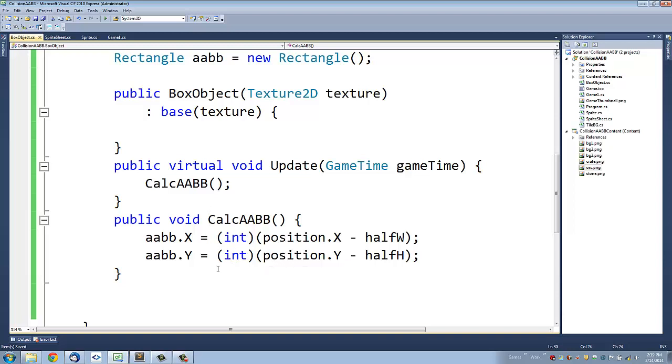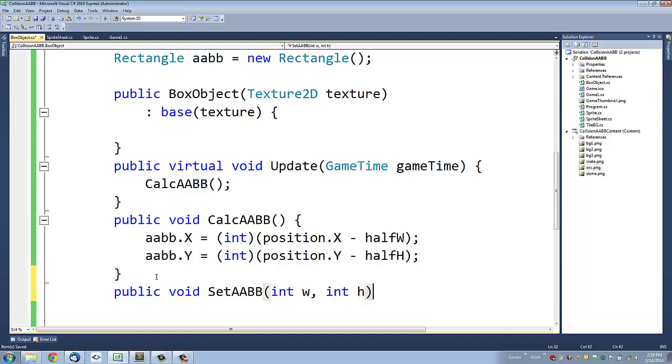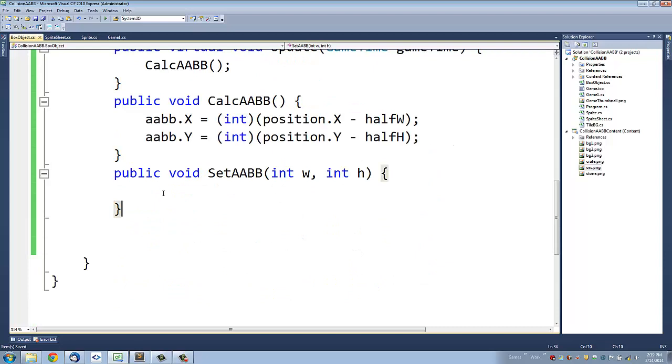Now, I'm also going to create another method that we'll use to set the width and height of our bounding box. So I'm going to create a method, public void, and I'll call it setAABB. When we call that method, we're going to pass in a width and height. We'll say AABB, that's our rectangle, dot width equals the width that we pass in, and the height equals the height that we pass in.